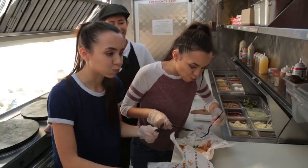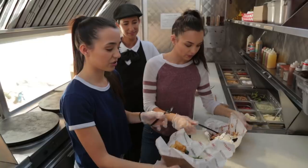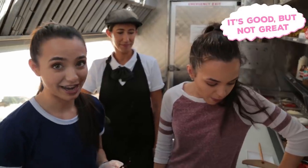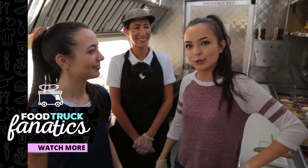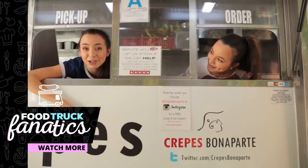Let's try this. Cheers — okay. So this is really good, I really enjoyed that. Now I want to try mine. Mine was really good because there's so much juices from the fruit in it. I like mine better. Yours was pretty good though. Mine was really good. This one does taste healthy. I feel like we should have added more chocolate and more cinnamon sugar. I have seen a lot of people make crepes or attempt to make crepes, and both of those were pretty good. So in some way we both won today. Yes, because we are crepe experts now. Thanks Crepes Bonaparte, and thank you guys for watching. Make sure to stay tuned to see what food trucks we get on next time. Bye!